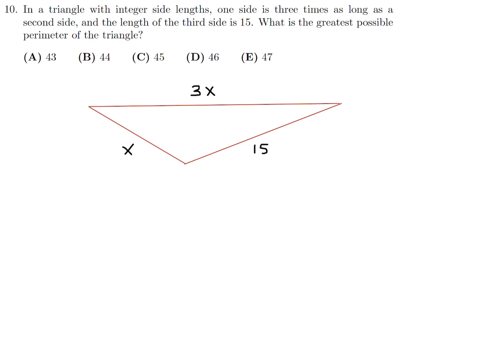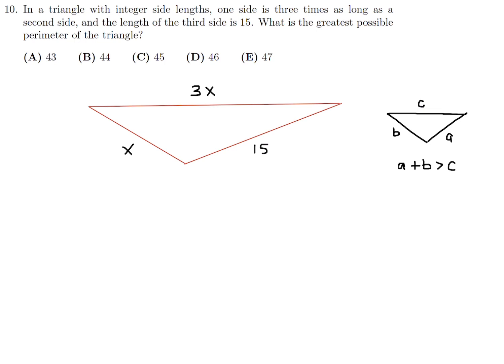Now they want you to figure out the greatest possible perimeter. Now to figure this out, we have to understand a fundamental rule with regard to triangles. Very simple. And that rule is that if you have a triangle with 3 sides, say those sides are A, B, and C, in any triangle there's a rule that A plus B must be greater than C. That's the only way a triangle can be made. The sum of 2 sides must be greater than the other side. So we'll use that fundamental rule on this triangle right here.